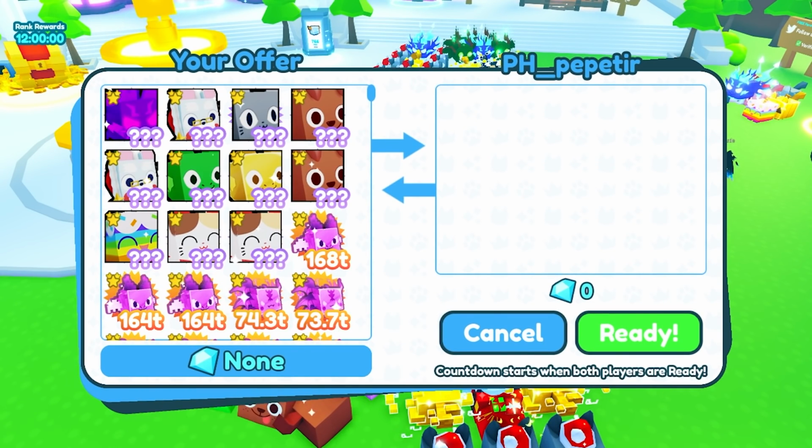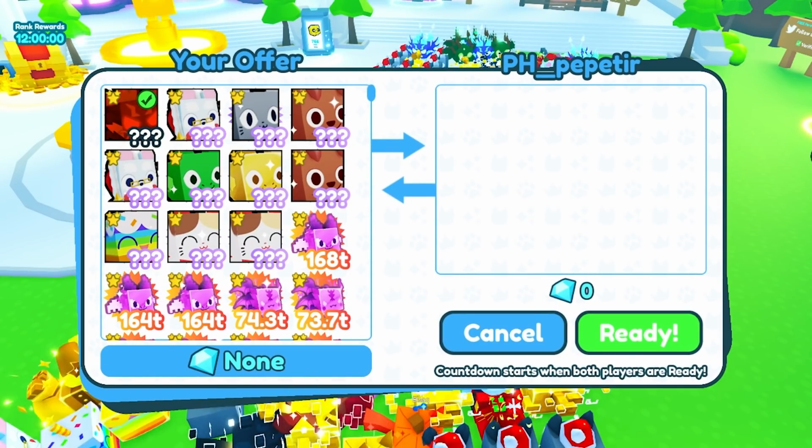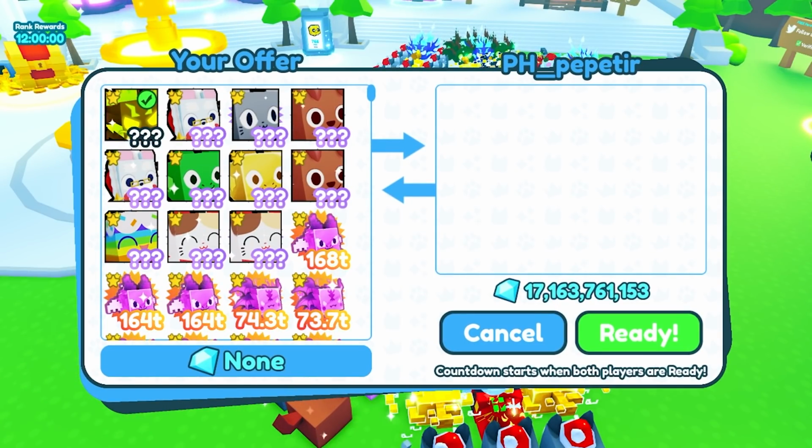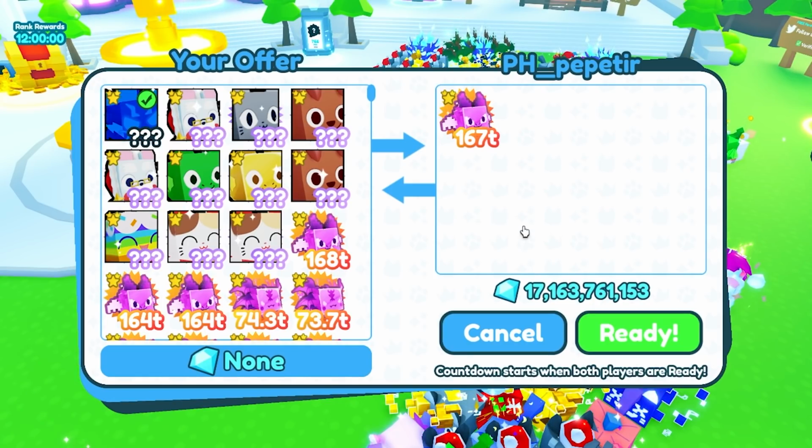Let's put in our pet right over here, guys. Yo, pet is already... What are you talking about? Okay, there we go. Yo, Pet Sim is so buggy, bro. Why is it so buggy? Okay, 17 billion gems. Who cares about gems, to be honest?